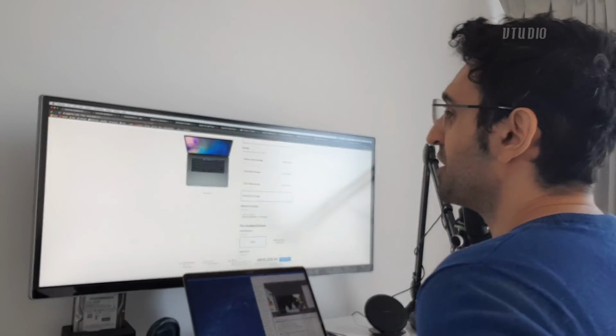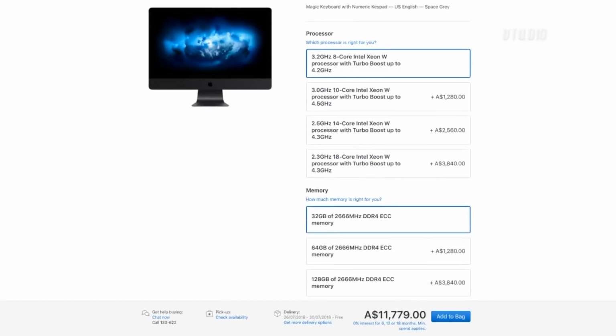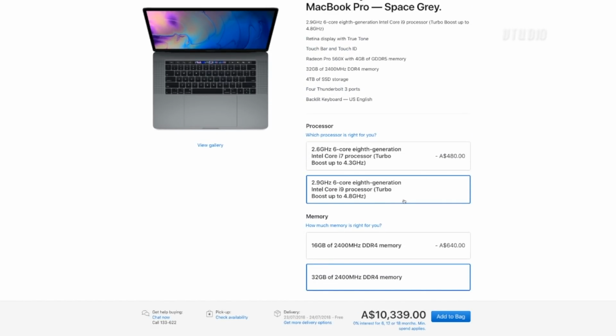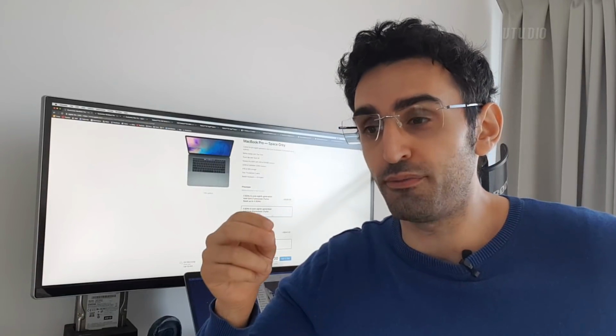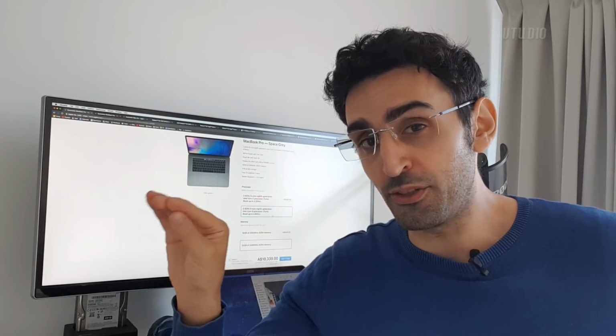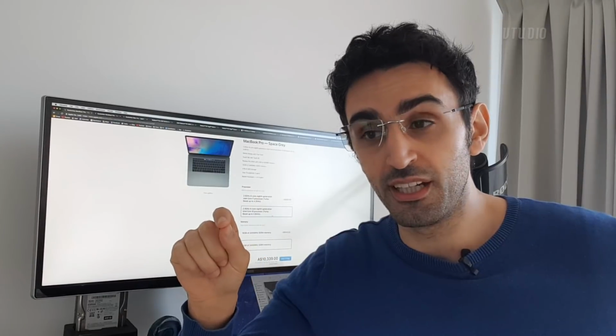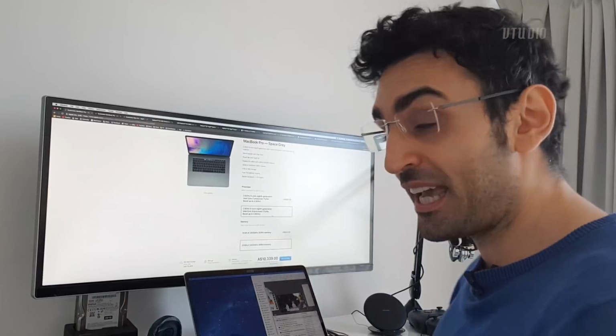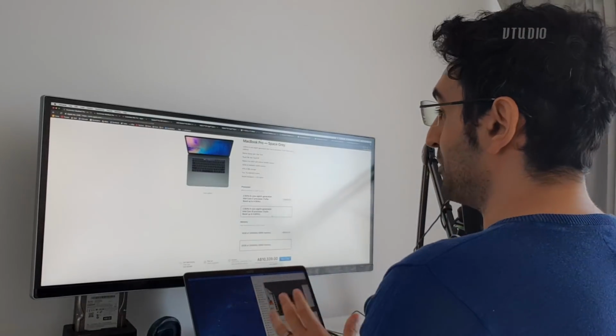Something to consider, though, is on the iMac Pro, they are running enterprise versions of the hardware. So this Intel 8-core CPU, it may not give you the best experience compared to one of these CPUs. Although it has more cores, it misses things out like there's something called Quick Sync by Intel. And what that does is it allows you to transcode and encode videos a lot faster than by using software, because it has a hardware encoder. Now, enterprise versions of the Intel CPUs don't have this, so you might actually be getting better performance in some situations with the MacBook Pro.